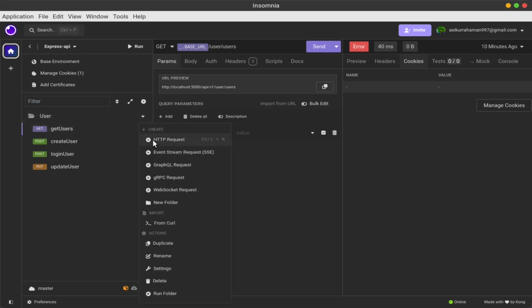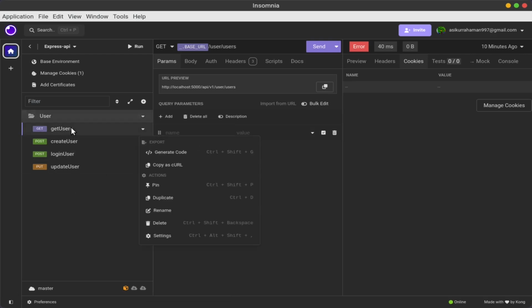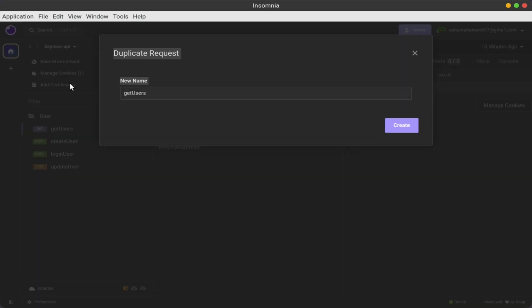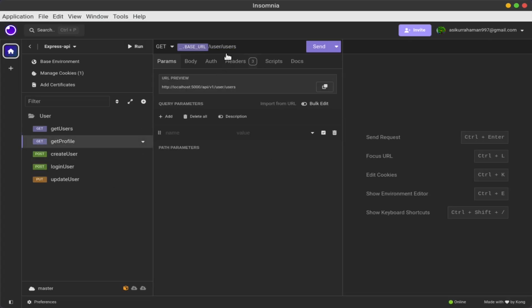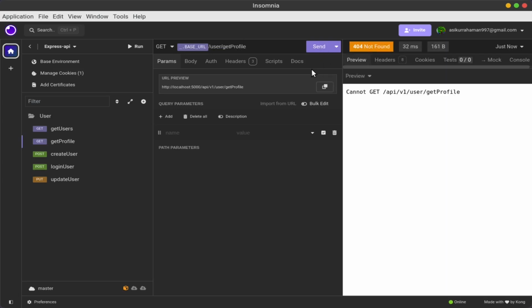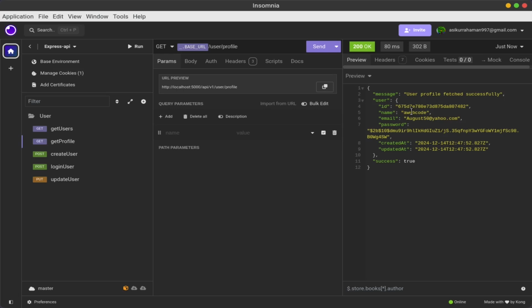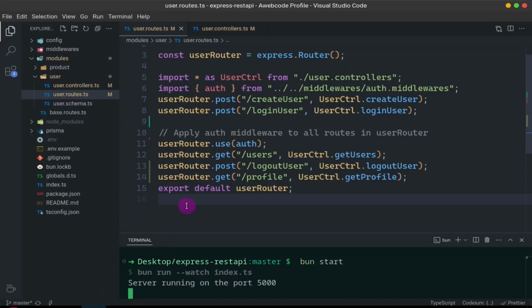And if we try to create, okay, we will copy this, duplicate, get profile, create, and /user/profile. Oh, maybe it's not getProfile, it is just profile. Oh, it is working. We're getting user information from this auth.